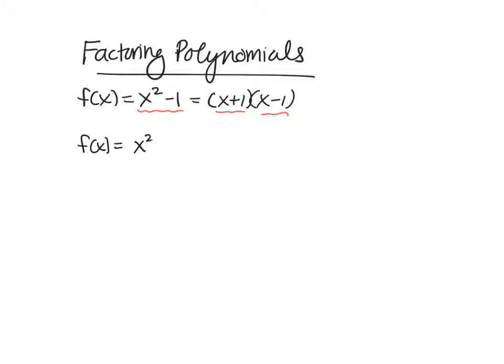Because if we take something like x squared plus 1, well, we can't factor that over the real numbers, or the integers, or the rational numbers, but we can factor it over the complex numbers, right? So that's equal to x plus i times x minus i. So this is what we call a reducible polynomial over C, while it's irreducible over, say, the real numbers.